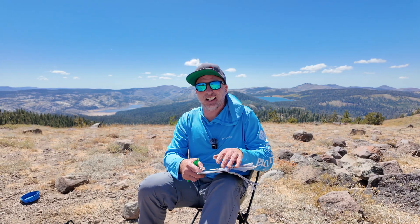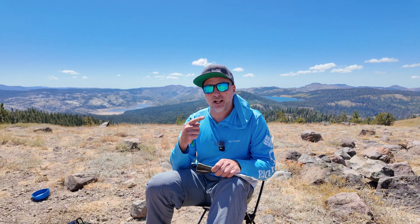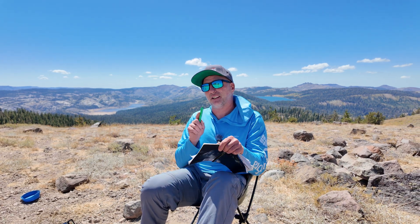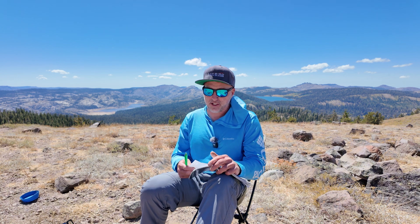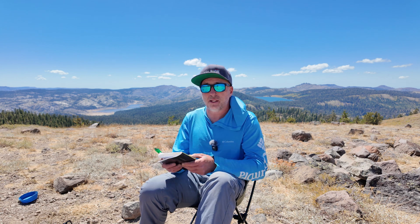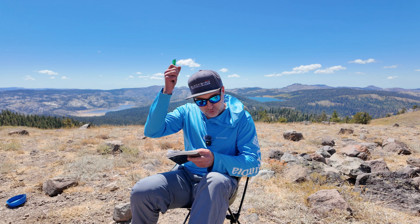All right, it was a success! I got a park-to-park and a summit-to-summit. I started at 10:01 my time and ended at 1:31. I passed the frequency on — a 30-minute test. I ended up getting 27 in the log. I'm really stoked. I got all kinds of states. Band conditions weren't that great today on 10 meters — a lot of QSB — but I made it happen. The deployment was super easy, and that's going to make it easier going down the hill too. I can just collapse it and get to the car. I've got some other configurations of this antenna I'm looking to try in the future, so stay tuned.